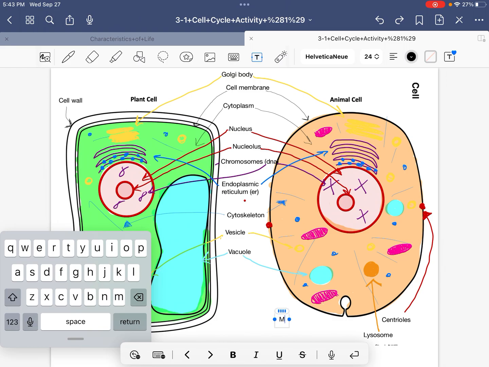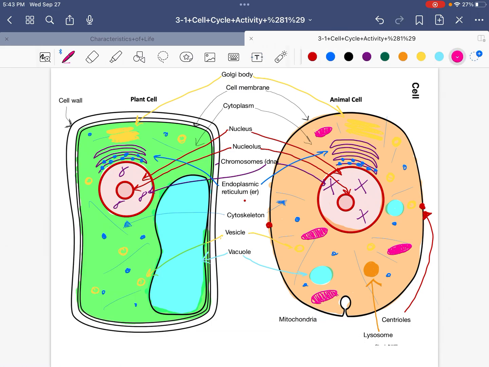So mitochondria go through a process called cellular respiration to create ATP, adenosine triphosphate energy, and that is a whole lot of stuff that you probably won't actually need to know anytime soon. But it's just so important that you realize that at a level you can't even see, there are so many organelles working together to keep you alive, which is pretty special and awesome. That happens in plant cells as well. So we'll make some mitochondria over here.